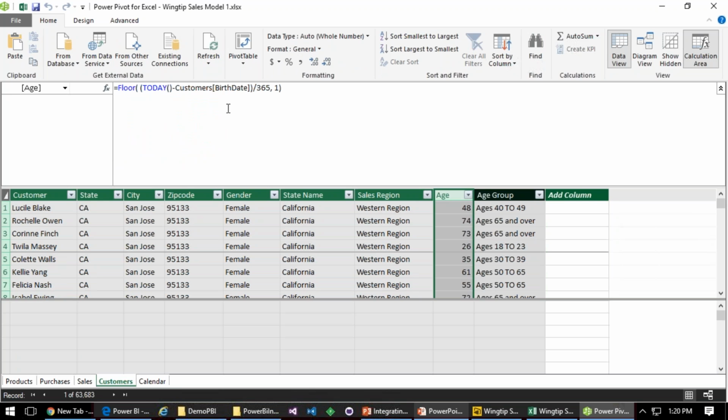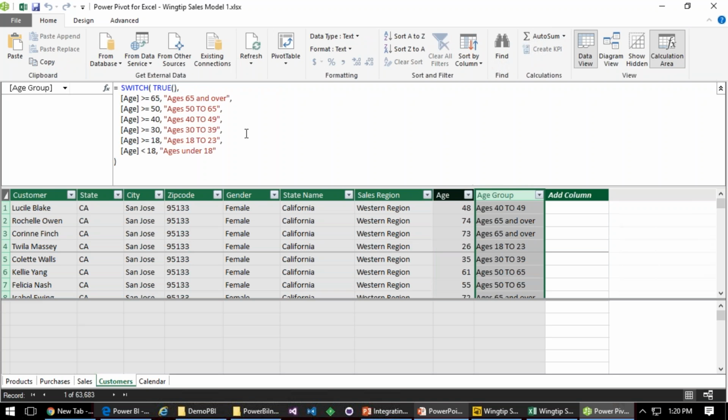Here's a calculated column that takes the customer's birth date and creates age. Once I have the customer age, I want to do some categorization. So I want to put different customers into different buckets of age groups. So there's an example of how we can create a particular calculated column.